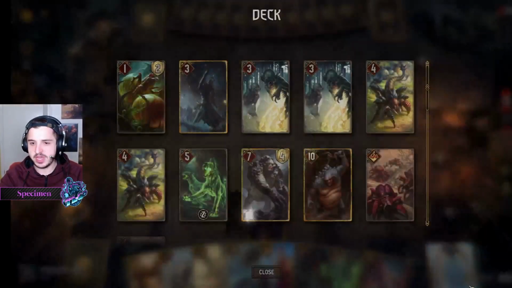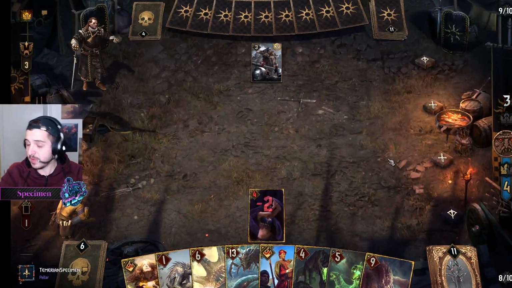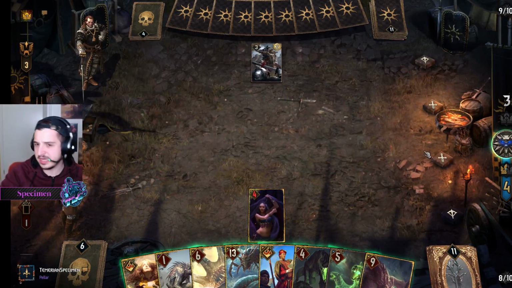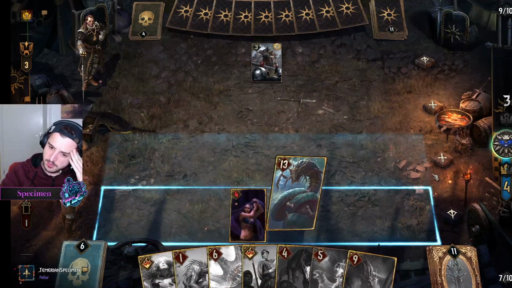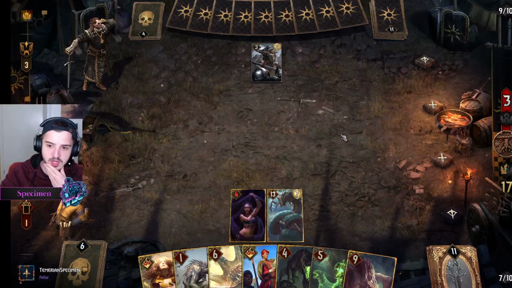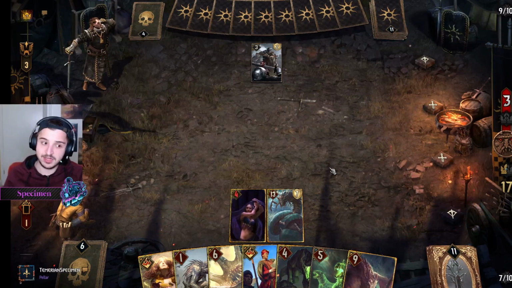So obviously, Royal Decree here is... I mean, I could also... You could make an argument I could have tried to Foglet. I don't think I could have, though, right? Because I would have put Foglet down, and then I would have been kind of stuffed. I am going to put Yigern down here, to hopefully get out Yennefer from him. That would be really good. It would mean, of course, he gets his own Yigern next round, which is less than ideal.